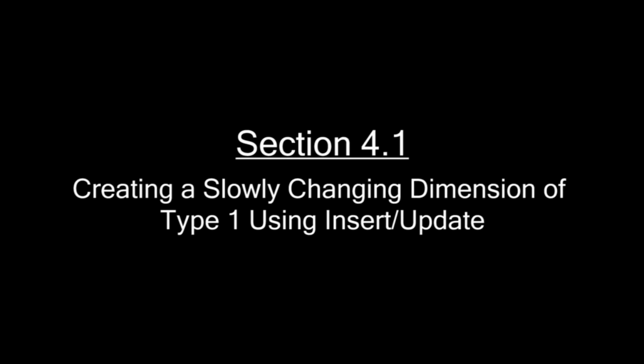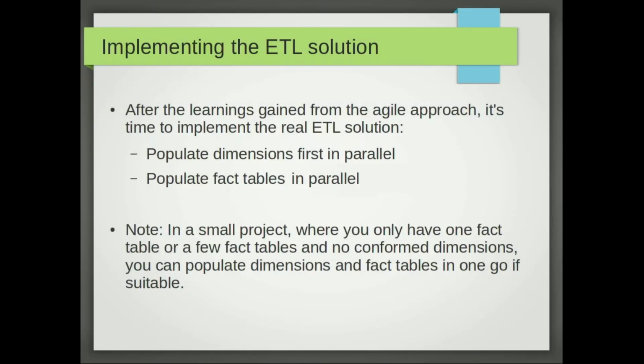Welcome to the Implementing the ETL Solution chapter. In the next few chapters, we will create transformations to populate the dimensions in parallel. Later on, we will create a transformation to populate the fact table. Please note that populating the dimensions first via dedicated transformations and only then populating the fact table via another dedicated transformation is the standard setup. But if you have a very simple setup, let's say 1 or 2 fact tables and no conformed dimensions, you could theoretically create one transformation which updates the dimensions and the fact table in one go.